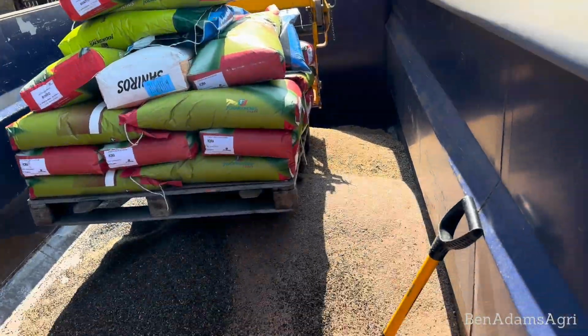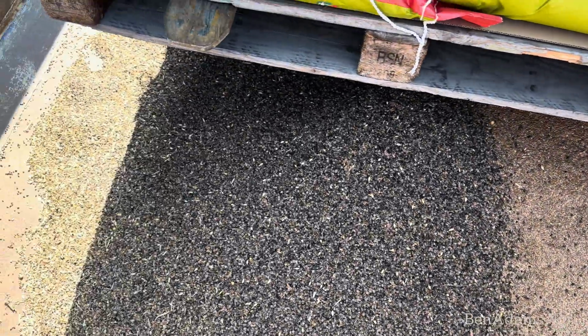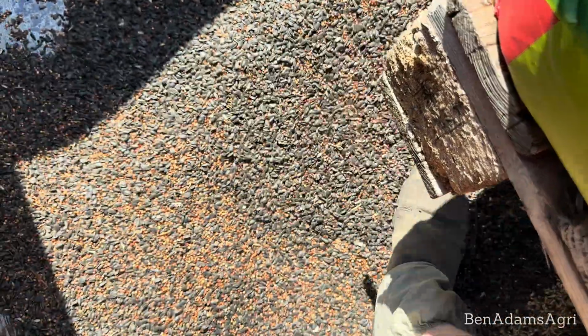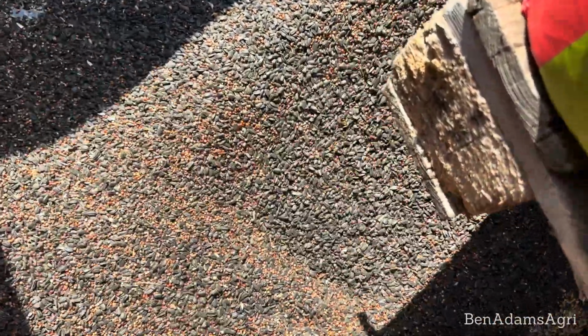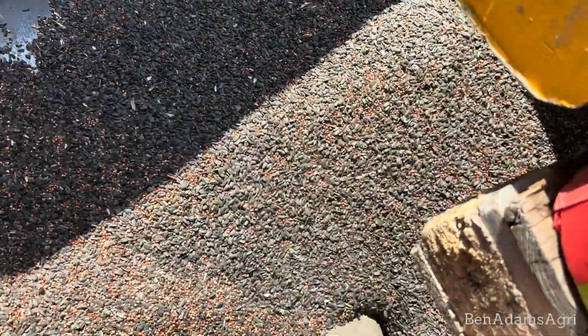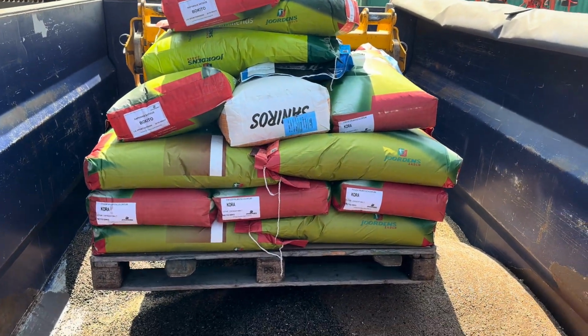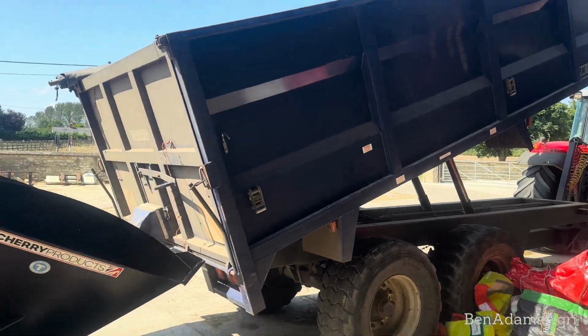Right, it's got most of that in it now. Got the barley over there, linseed down there, buckwheat, and then the leftover game cover mix, sunflowers, sorghum. There is some buckwheat and linseed in there, and all these little bits and pieces. Got my spade, just going to slice them in half because it's much easier. All the seed in the trailer currently.